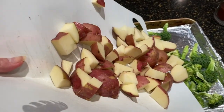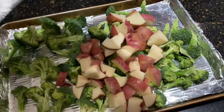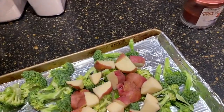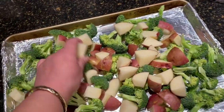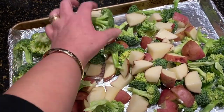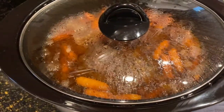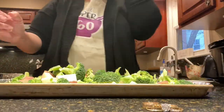I'm just determined to do this, aren't I? Hey, I haven't made a terrible mess yet today. Not yet, that is. All right, just pull them all out here. You could probably, if you had some extra carrots, chop them up real fine and throw those in. Although no, you're right, because you're probably thinking, well, you put carrots in the roast and there they are.